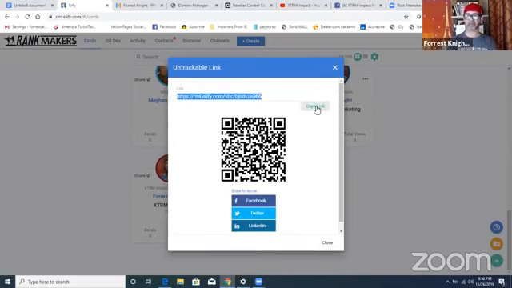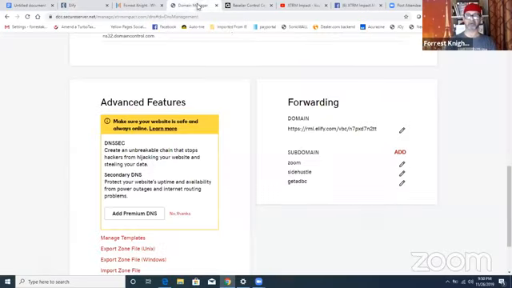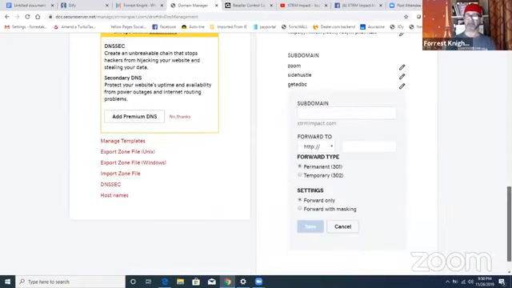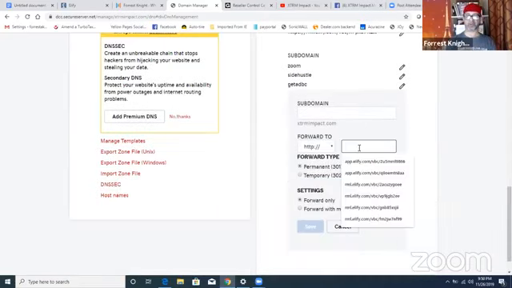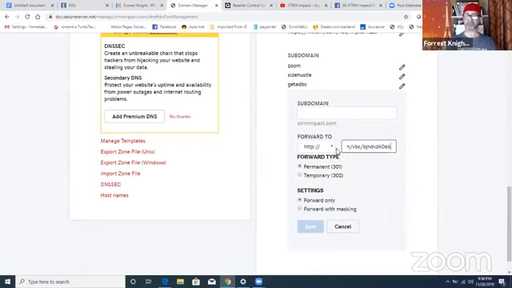Here we're going to copy this link, and I'm going to come over here to my domain manager and add my digital business card. So I've opened it up, I've come all the way through, and I want to add my digital business card to that. So I'm going to add this link here. You guys are probably going, what the heck is he talking about? So this is called creating a subdomain or domain forwarding. This HTTPS has to match the HTTPS in front of my card. So we'll back that out there.